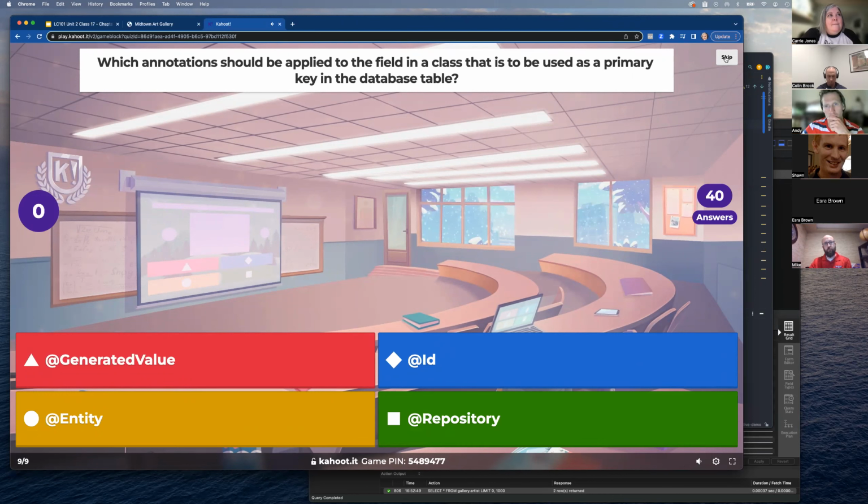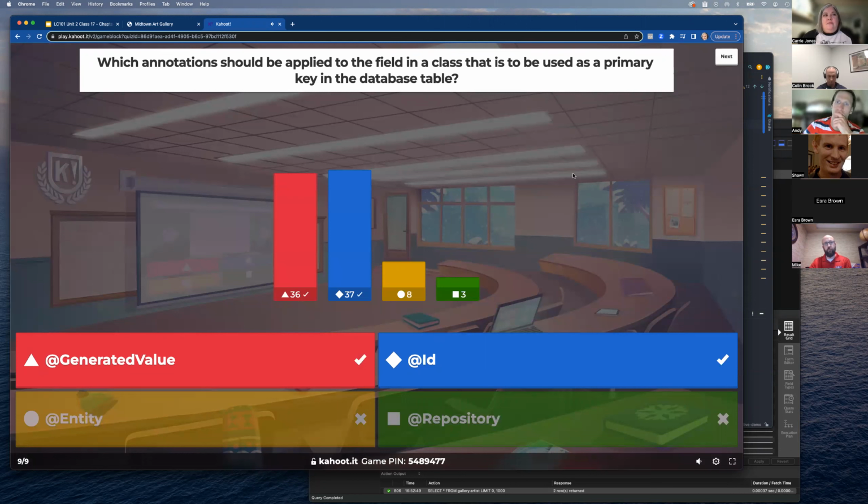Good. Yep. ID and generated value. So just to recap what entity and repository do, entity is to be set on the class, the entire class, to say this entire model should correspond to a table in the database. Repository is put on the repository in that interface that you create.